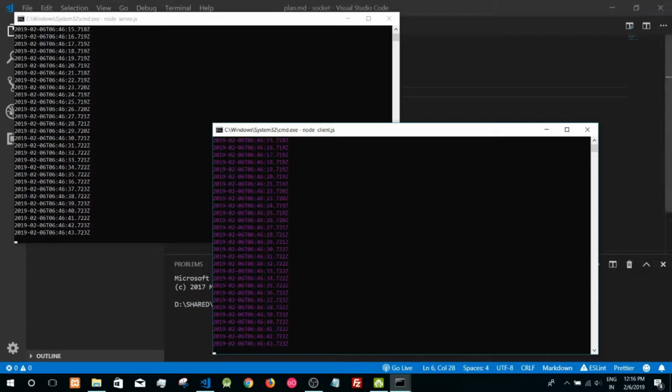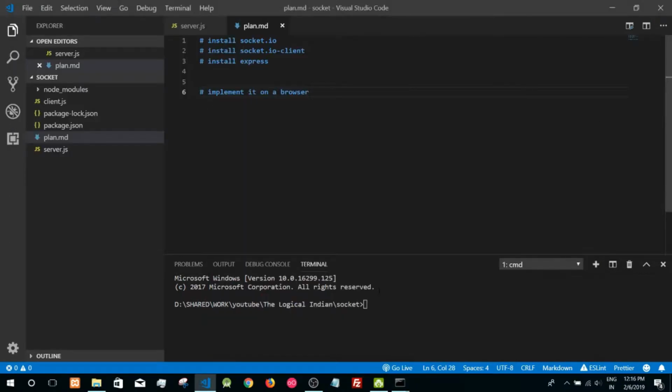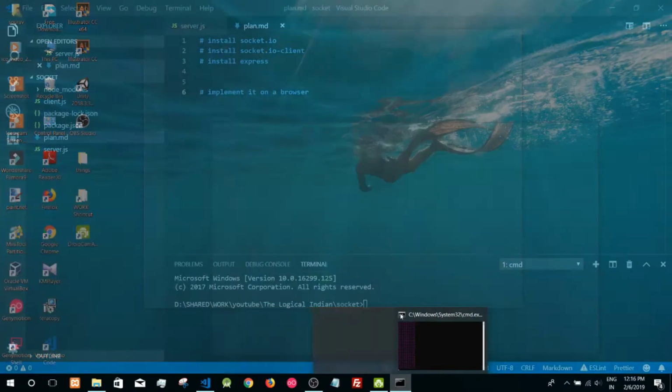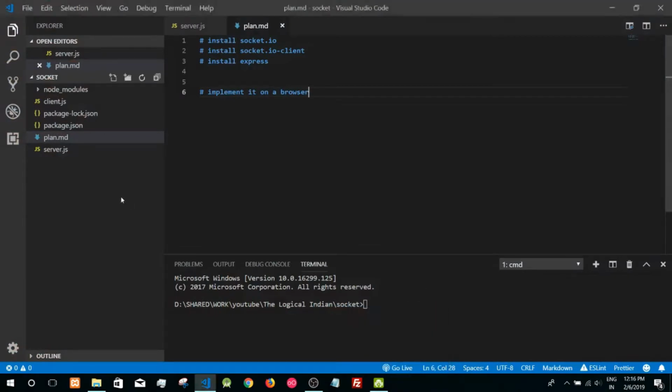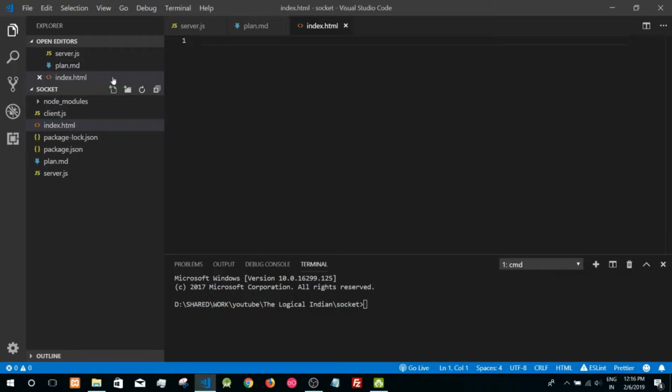So today's plan is to demo that in a browser. I can close this for now. Make an index.html file here, but you can make it anywhere, it doesn't matter.